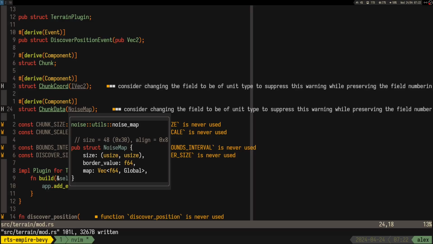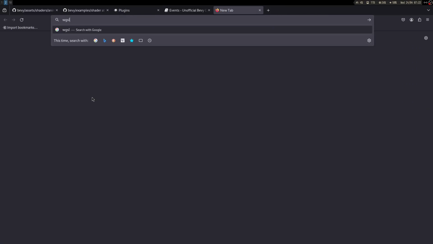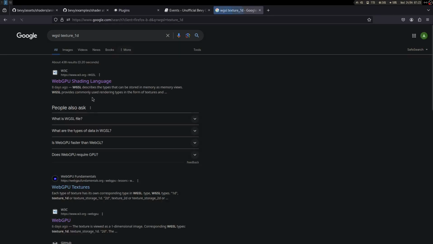Now it's vec of f64 and the size. Yeah, for the shader it's not ideal. I don't know how to send a 1D texture, to be honest, but I think it should be possible, like WGSL texture 1D, does that make sense?